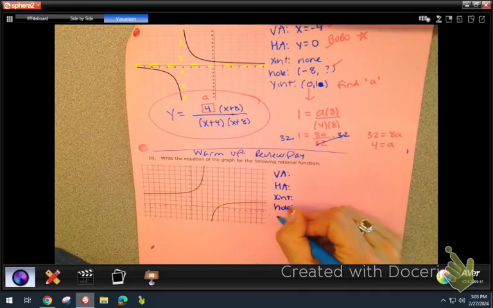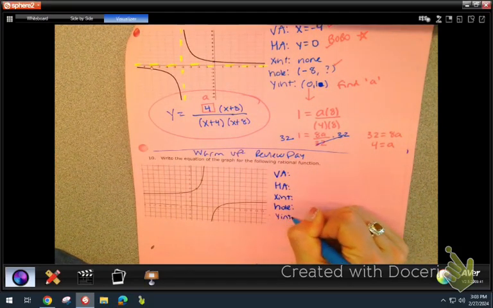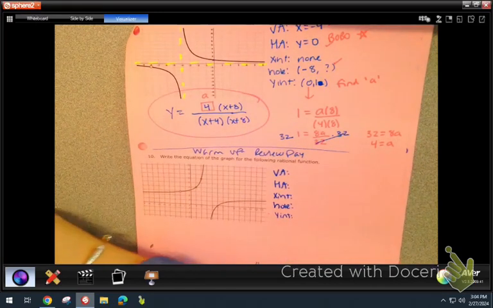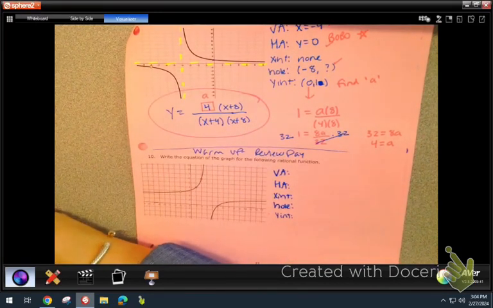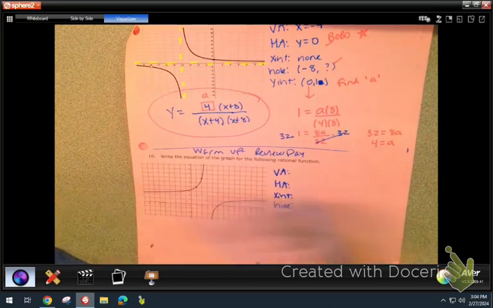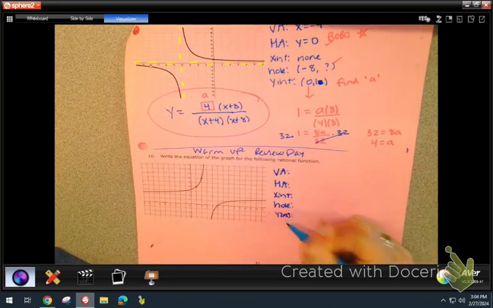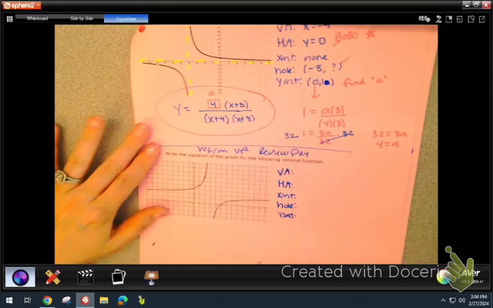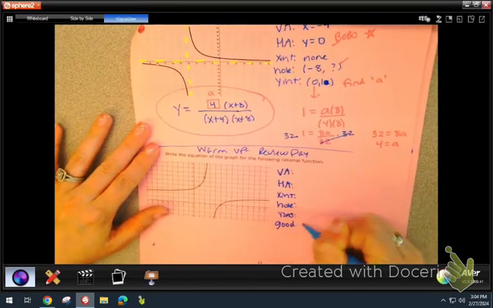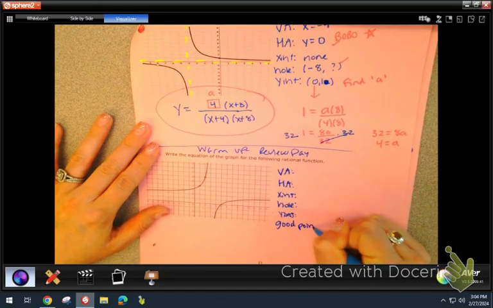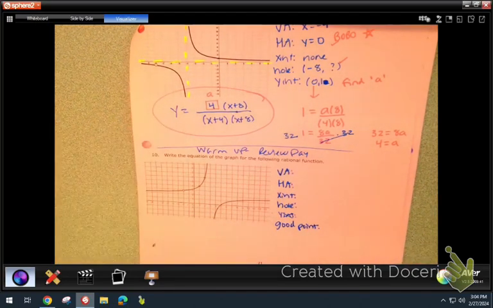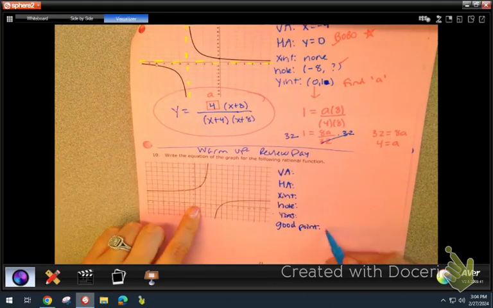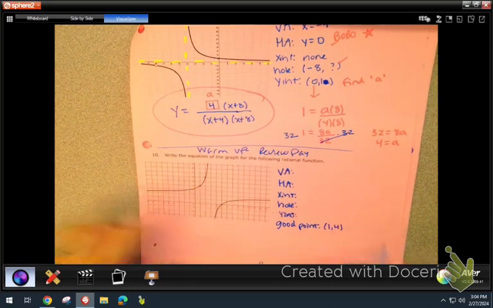And then it's nice to have a y-intercept, but in this particular problem, is your y-intercept a clear, nice, pretty whole number? No. If you don't have the y-intercept, and a lot of times we did give you that, just use another good point. That's what I wrote last period. So what is another good point on the graph that I could use to check? (1, 4). Okay, this point right here.